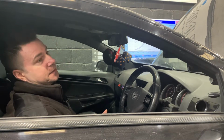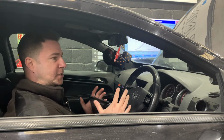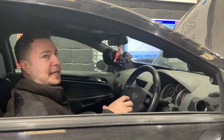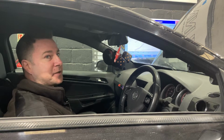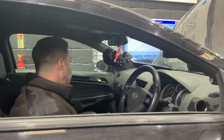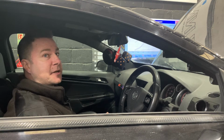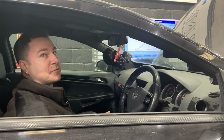The only issue I think with running that cooler on this setup is it's a stock or a small frame turbo. And I'm not going to say it would struggle to fill it, but sometimes turbos can struggle to keep charge systems pressurized, and then you'll lose power as well. So my main issue with the cooler that's on here is ambient on that pass was 4.5 degrees, and we're seeing 31 degrees up top, so we're like 25.5 degrees over ambient. It's not great.